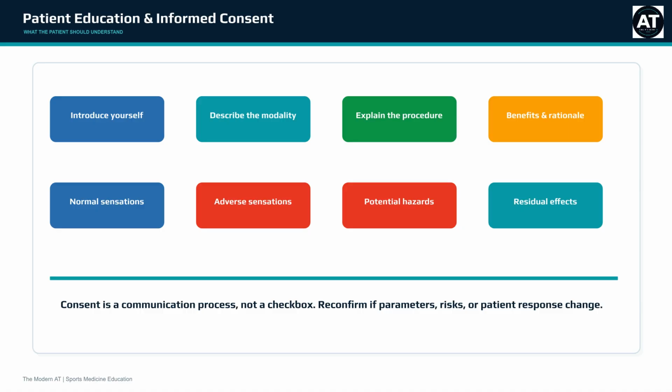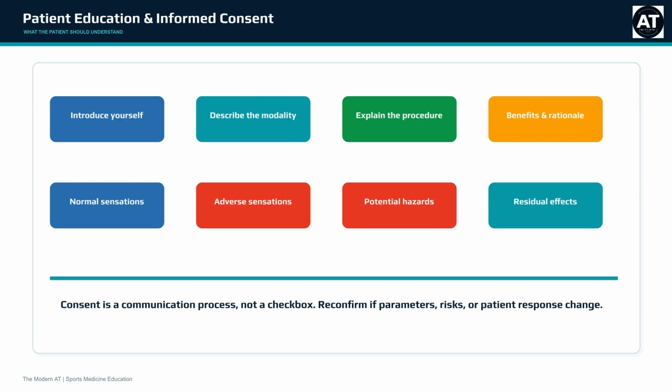Informed consent is a communication process. The patient should know who is treating them, what modality is being used, what the procedure involves, and why it fits the current goal. Normal sensations should be distinguished from adverse sensations. For example, warmth, pressure, tingling, or muscle contraction may be expected for certain modalities, while burning, sharp pain, numbness, dizziness, or unusual discomfort may require stopping.